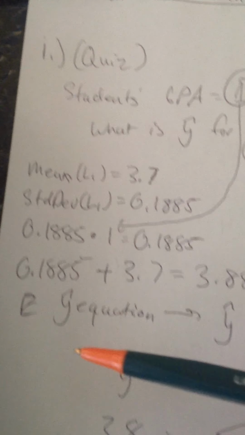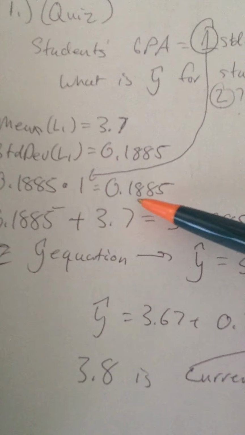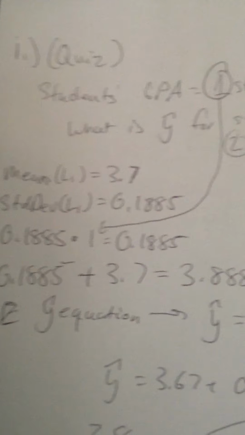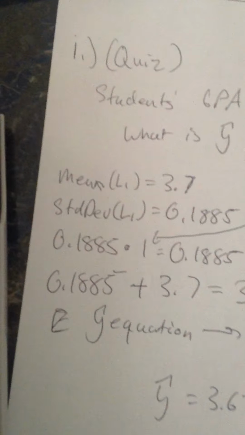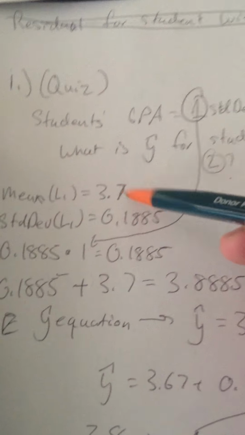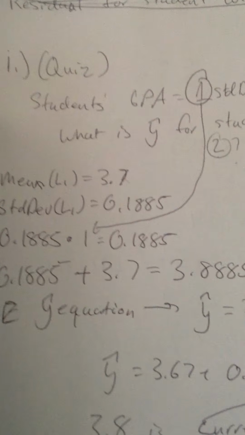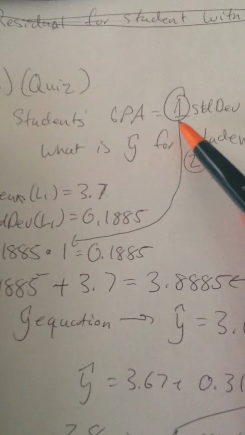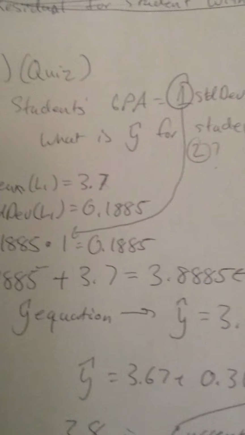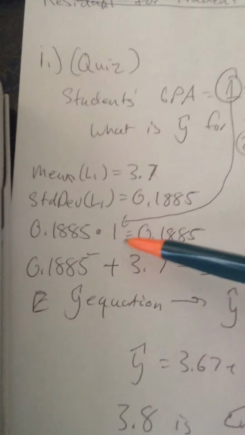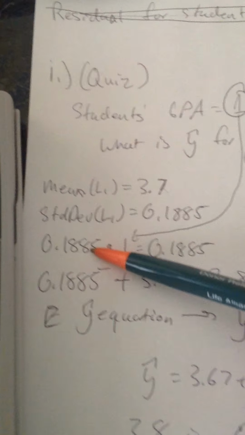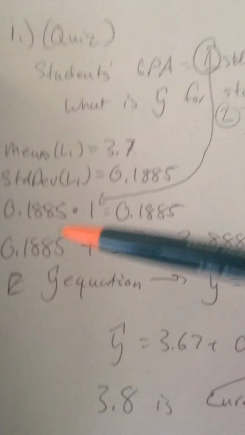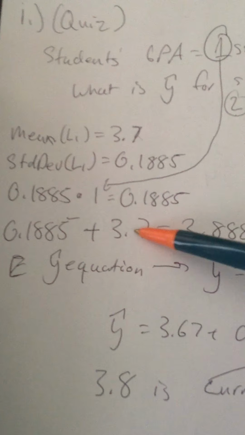Get the same number, obviously, and then you add that number to your GPA. This is because a standard deviation is a unit of measure. You can say this is one standard deviation away. The question is, in GPA points, how much is one standard deviation? This is how many GPA points one standard deviation is. So when they say you're 1 over, you need to convert that unit, kind of like you do in science with dimensional analysis. You convert that standard deviation into GPA points through this tiny little step. Then you can just add it straight to your GPA.